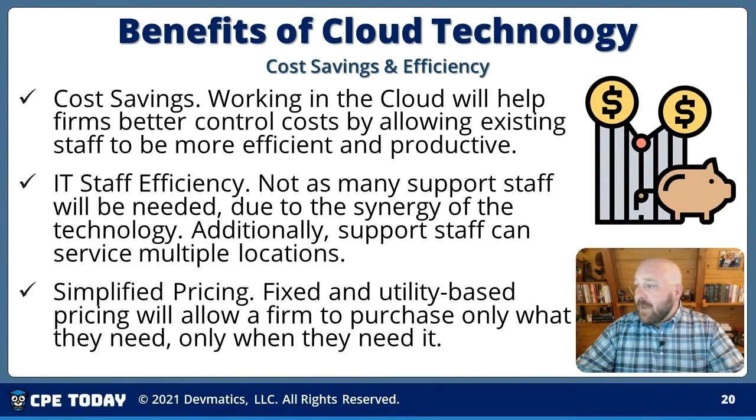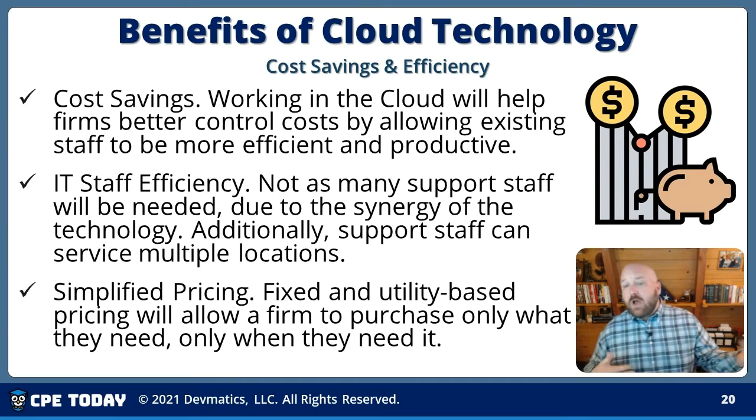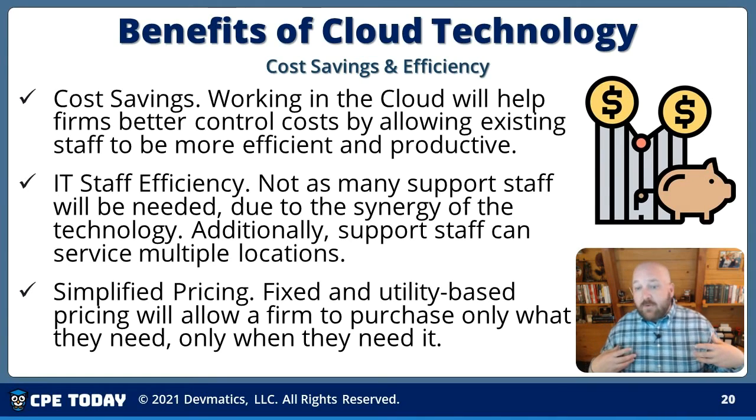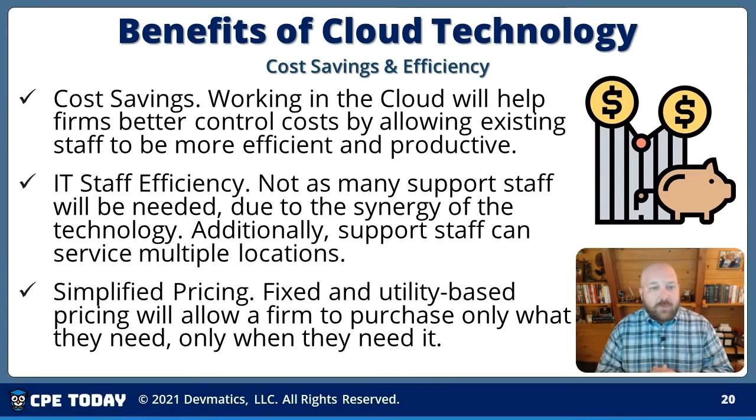So what are some of the big benefits with respect to this cloud tech? Okay, well, cost savings. And really, it's not 100% savings. I would say it's more cost shifting. And there's some savings that could be built in there if you do it correctly as well. Working with the cloud gives you a lot of control that you would otherwise not have. It gives you a lot more vendor options that you would otherwise not have. And it gives you the ability to maybe shift costs from physical hardware to more service-based. Sometimes we refer to this as software as a service or infrastructure as a service, where we would consume things that we would typically have to physically buy, we can now consume in the same way that we would, again, our water, power, or electric bill.